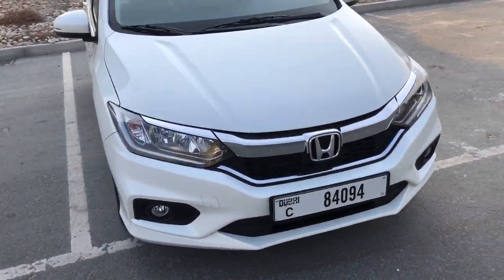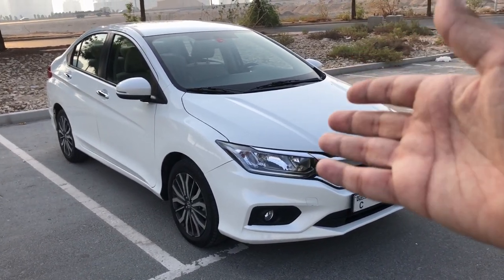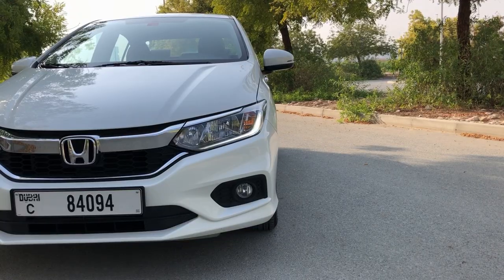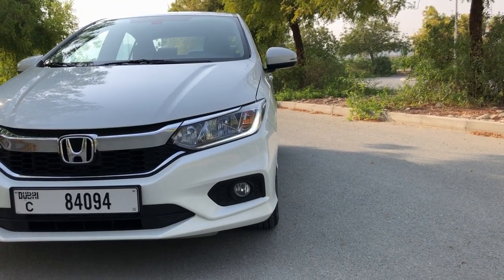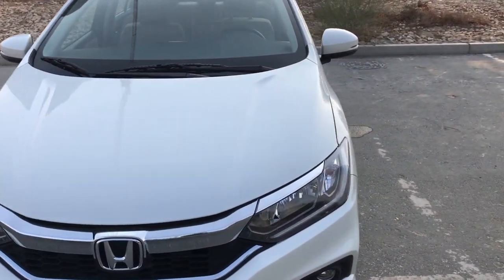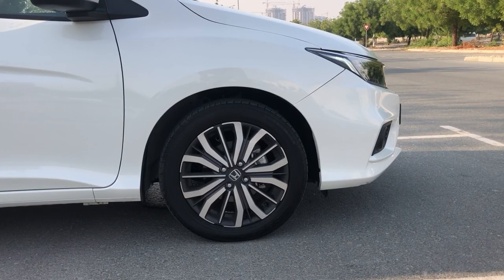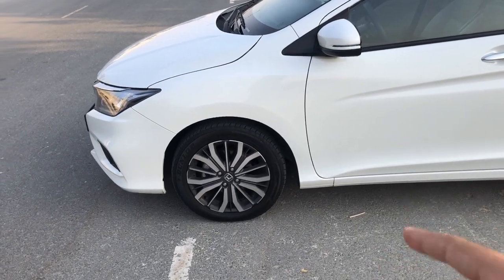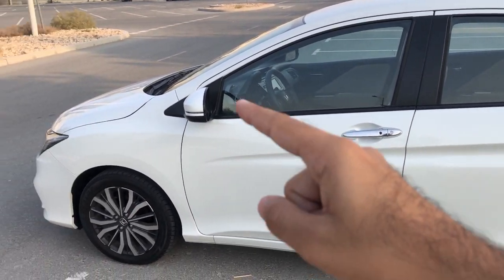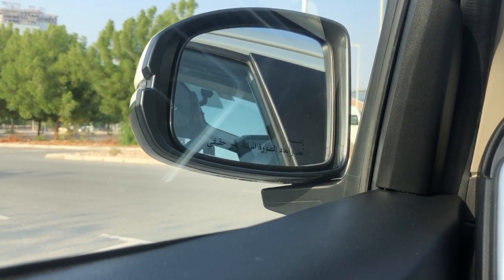The front remains very similar to what Honda designs have been — you find it in the HR-V or the CR-V. It's the same body language with thick arches on the sides and lines that go on the bonnet. Moving on to the side, you get 16-inch diamond cut alloy wheels with disc brakes, a smart keyless entry system, and power foldable mirrors. But you don't get the blind spot warning system.